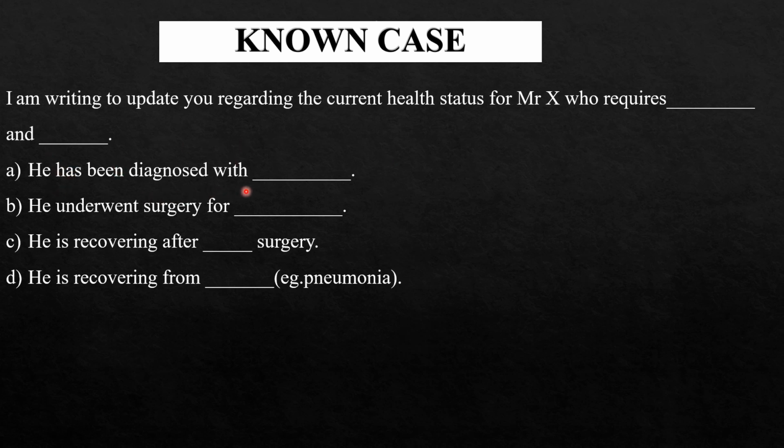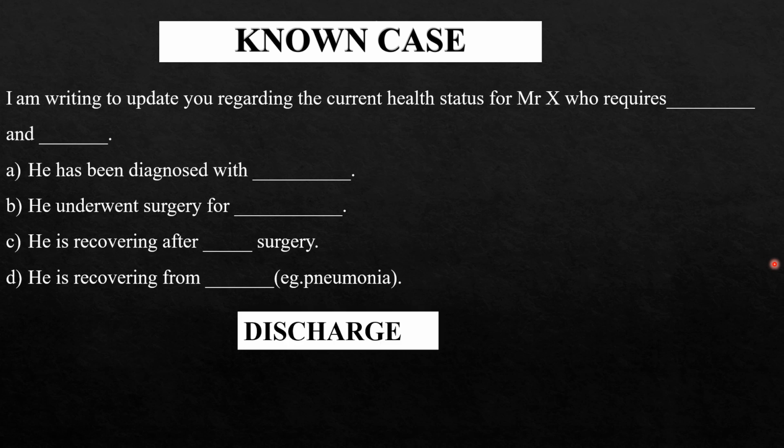He has been diagnosed with cancer or whatever. He underwent surgery for whatever. His recovery after surgery. He's recovering from, for example, pneumonia, I have mentioned. Anyway, you have to write on the basis of the question you are getting. This I have given to you because I want you to get through the introduction with the maximum marks. This is a known case.